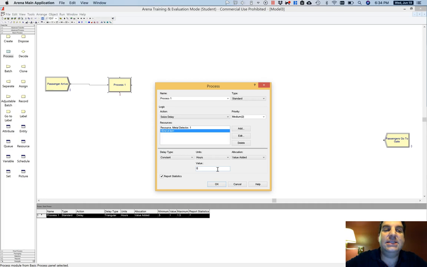But I'm going to try to stick to the basic processes as much as I can. I am going to have to, for the file writing and reading, violate this a little bit, but most of the logic here I'm going to try to build with the basic process elements. And so I'm just making this a seize delay with a constant 0 delay. I'll make it 0 minutes, but it doesn't really matter.